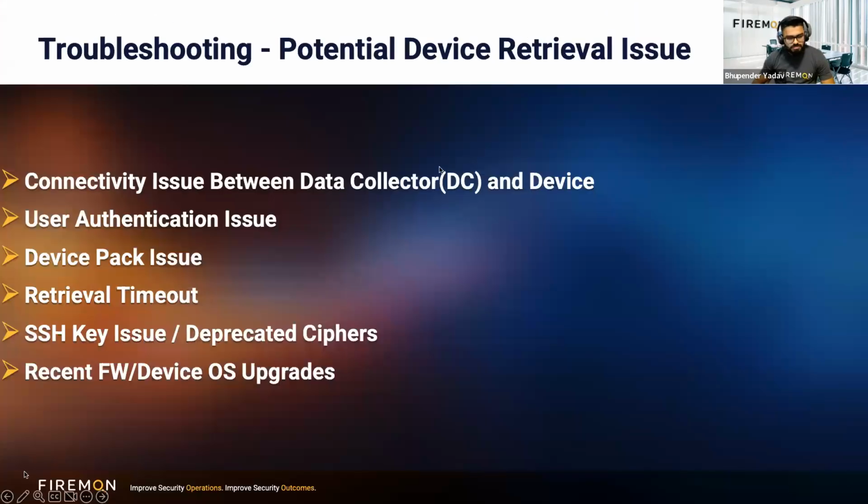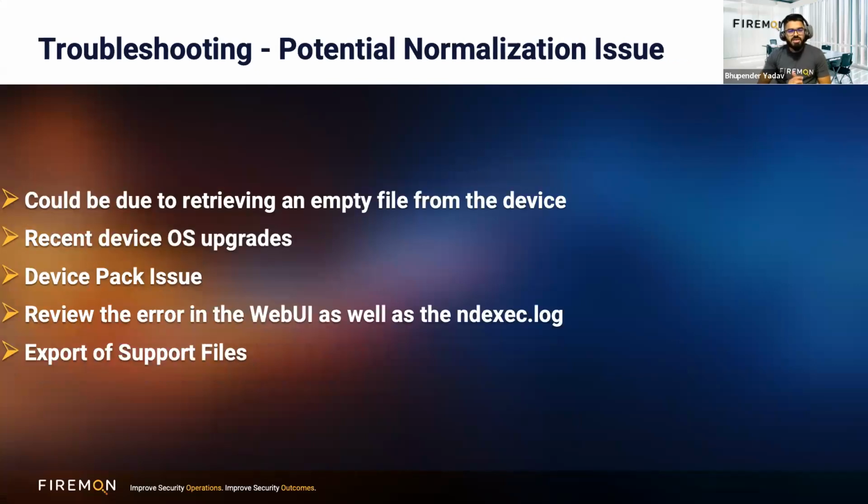Retrieval is the first point, when we collect the data, and after that, we normalize the configuration. There can be some potential issues observed during the normalization. Like Brian mentioned, we retrieve the data and normalize it into a unified format, irrespective of device vendor, where you will see different ways of doing the implementation, for example for a security rule. We normalize all of them into a single bucket and single pane of glass in FireMon.